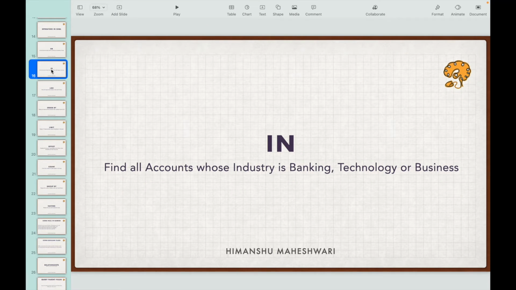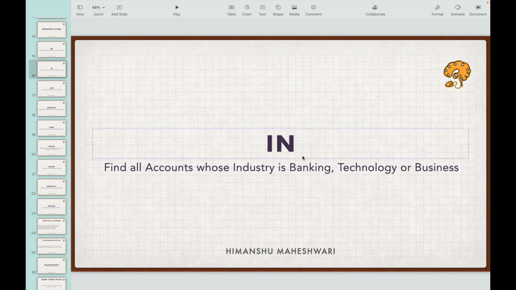Let's take a look at our second operator, which is in. Now here, find all accounts whose industry is banking, technology or business. Now here again you see the or clause, right? You could very well think that you want to show all the accounts whose industry is banking or technology or business, correct?